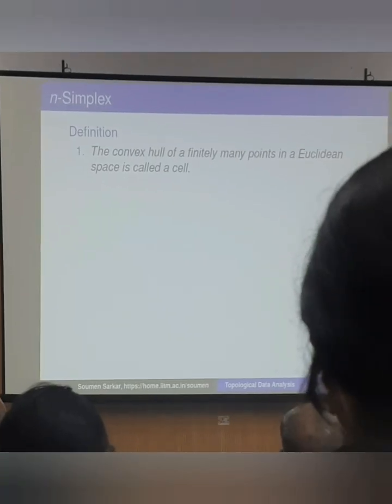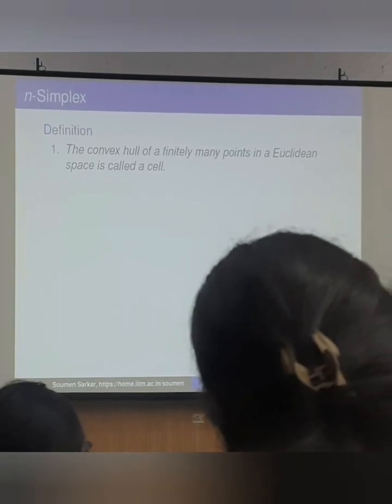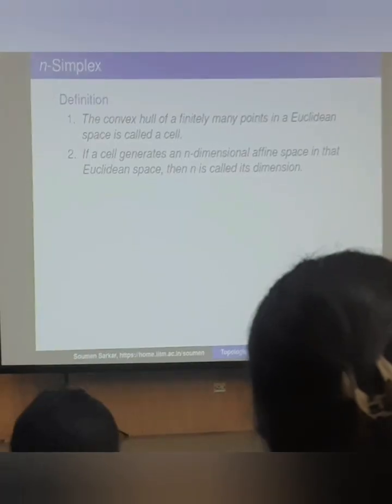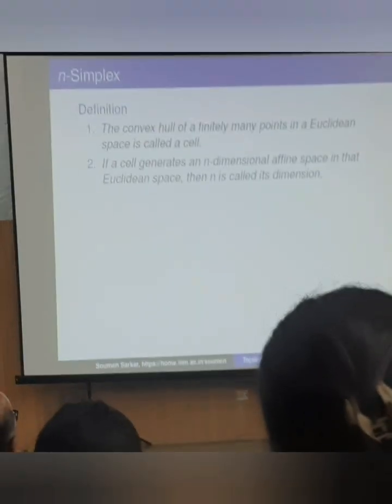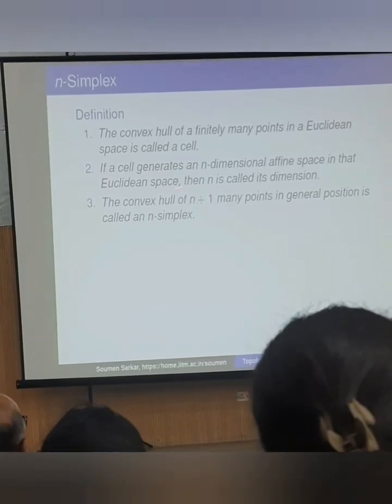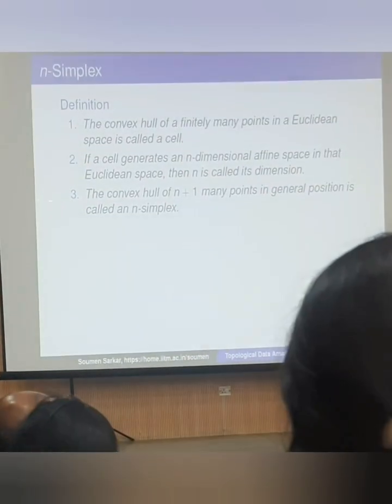A solid containing the interior point is called a 2-simplex, and a tetrahedron is a 3-simplex, like that. But mathematically we can just say that this is the definition. It should satisfy this condition: the convex hull of n plus 1 many points in general position is called an n-simplex.